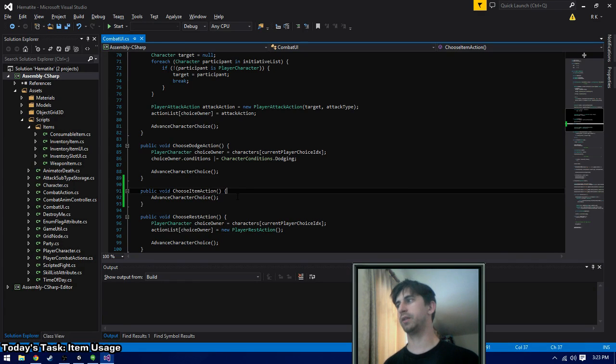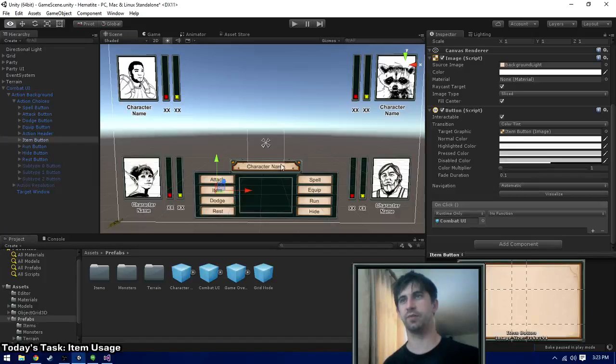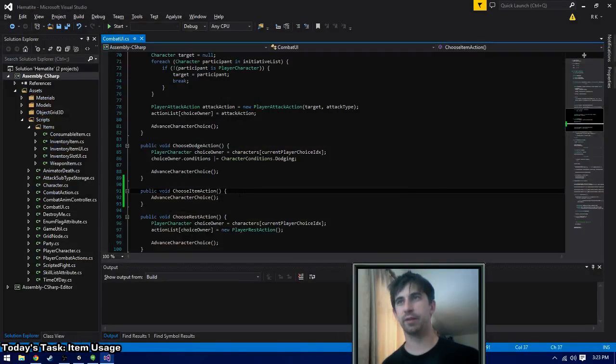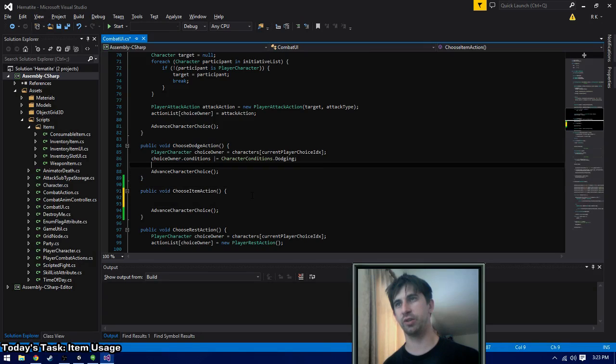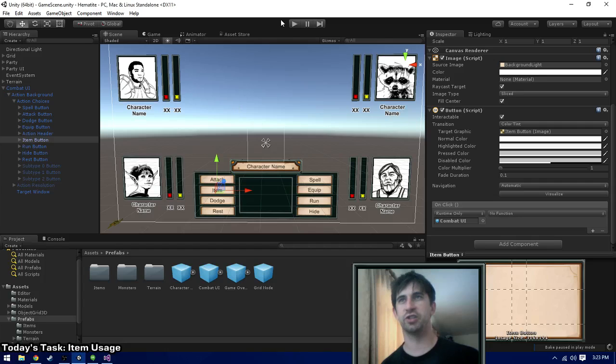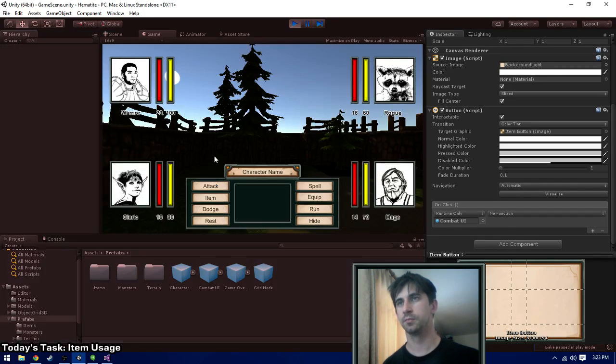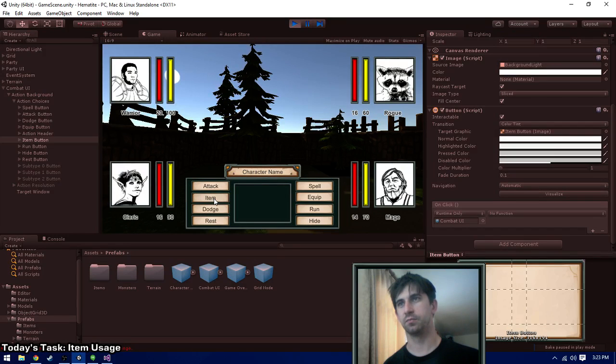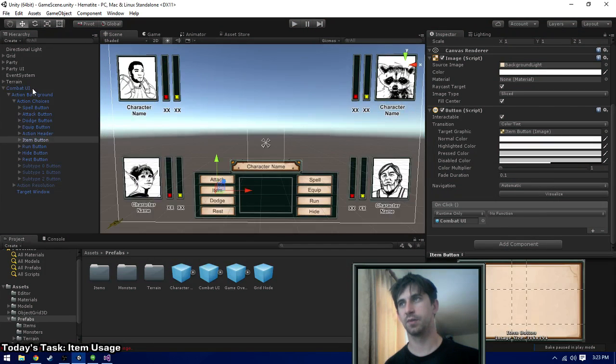Let's see, how do we do this in terms of bringing up that UI? We have the player character, right? We have this choice owner. That's a pretty simple part. So we say choice owner dot what? Open inventory. And we might have to just slap some modifiers in here. Whoops.